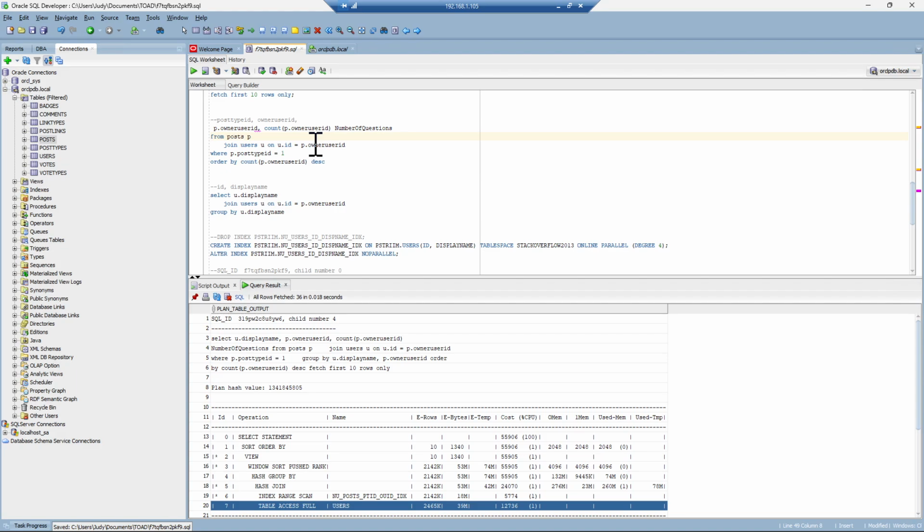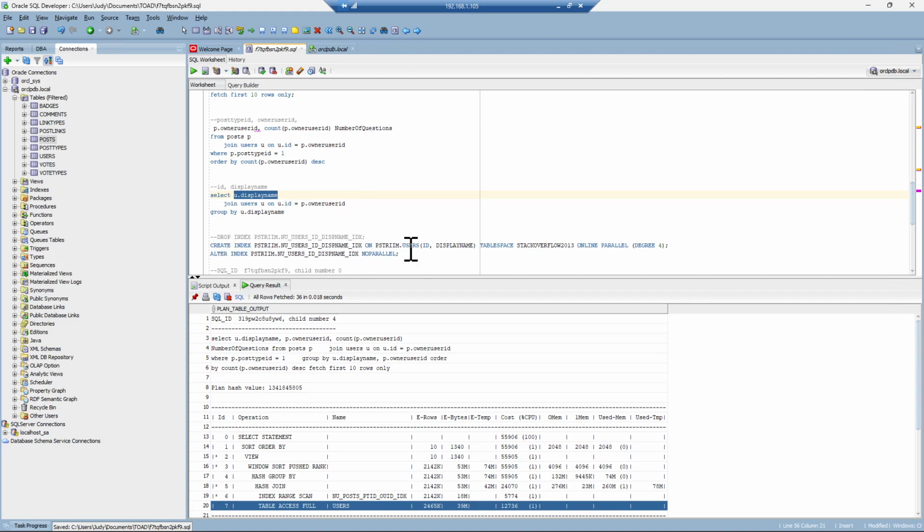So in my previous session, I have added a covering index on these two columns on the post table. And we'll do the same, adding a covering index on the users table, starting with the join column and adding the include column.